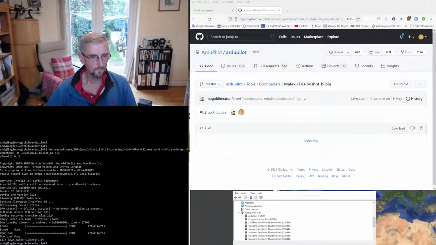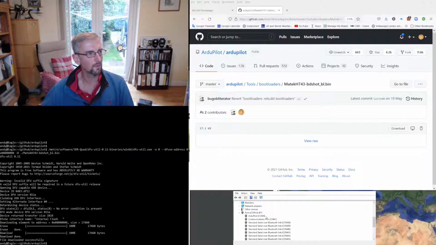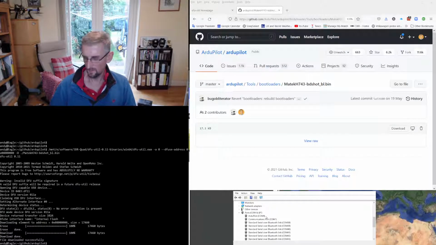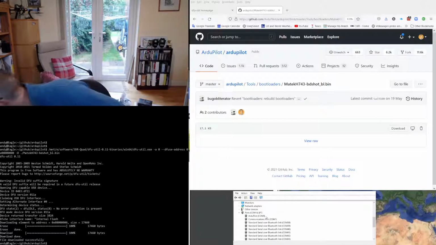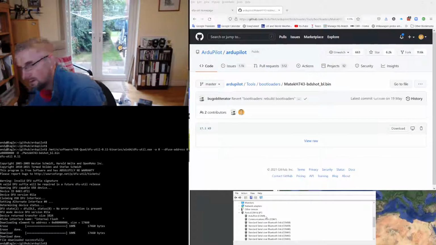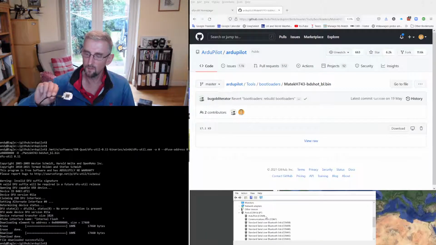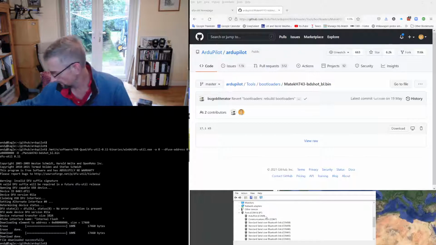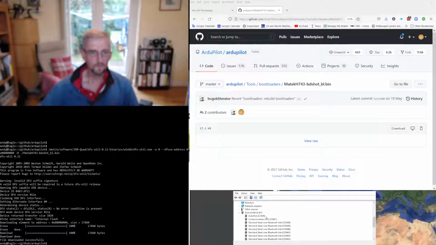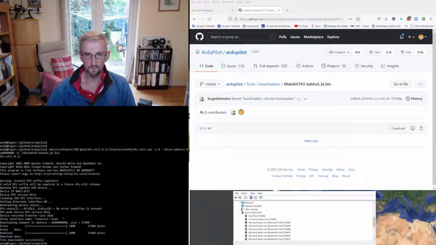What you can see is we've got this COM9 port here, which is ArduPilot. I can't quite see, my cable isn't long enough, but the board is flashing. Can you see that? You can see that the little blue light is flashing, and that means that it's in bootloader mode. There's nothing else on the board, but it's in bootloader mode, which is what I want. So once I've got it in bootloader mode, then I can just use the normal mechanism to upload software.